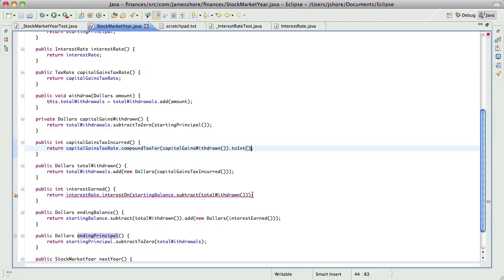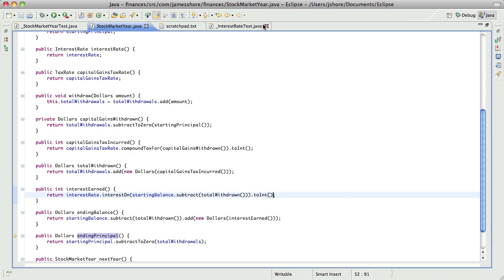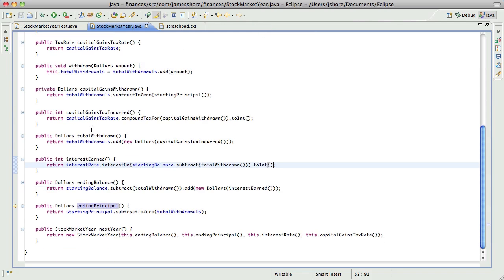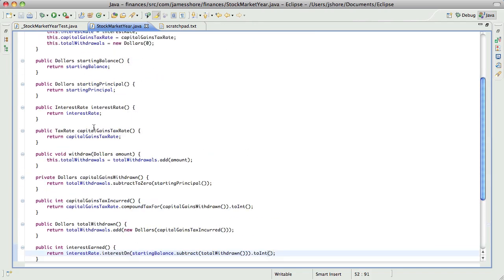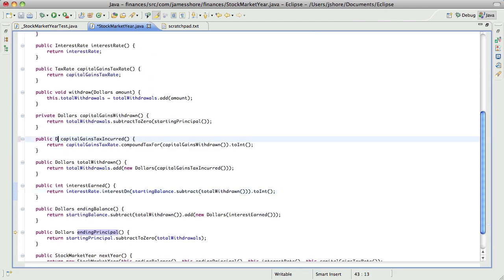Go over here and great, everything's working. So I believe interest rate is now deprimitive obsessed, and that's done. So now we just have stock market year left and 2 minutes left in the video. Can I make it? Maybe. Let's see what we can see.